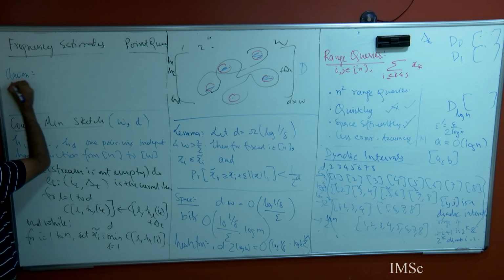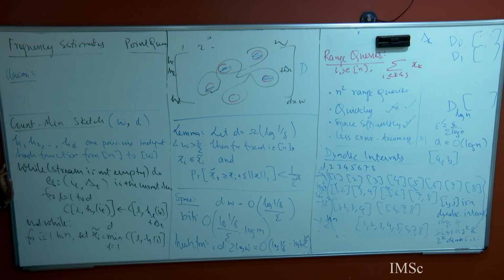When you are saying that in this hash table D1 to D log n we are storing it, do you mean that the hash functions are now from n to w, or are we doing it by n by i to w? No, it is n to w. But I just treat all the elements as the same object. I am not using different ones. If I use a different set of hash functions, I will incur even more cost. It is not much, just another polylog, but we don't.